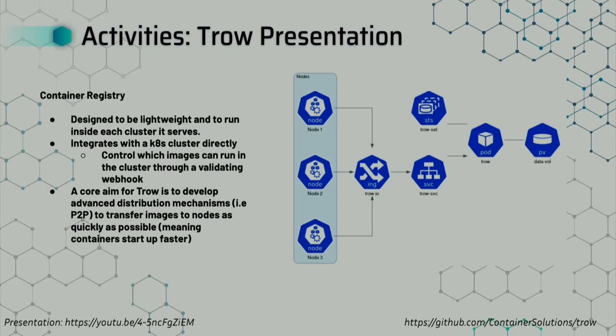And they're also thinking about creating a P2P mechanism so you distribute your container images across a fleet of Kubernetes clusters in a more efficient way. So when you start your workloads, you already have that container image and they just start right away. This is a pretty early project, so it's not even a CNCF sandbox, but we'll see more of this.